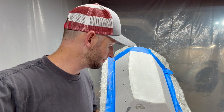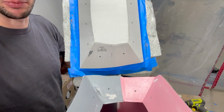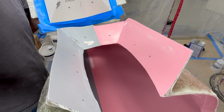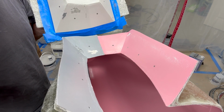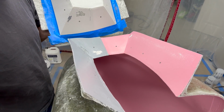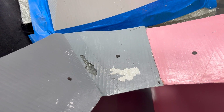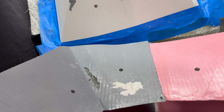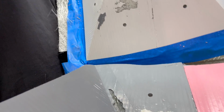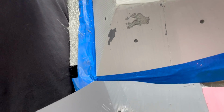I mean, I'm going to be able to salvage it and it's going to work, but basically this is what happens when you don't use enough release. I put 3 coats of Partall paste down, but must have done something wrong, because you can see here, there's 2 things to learn here. One, that white gel coat came off of that side, meaning it stuck, and then you see the void there. That's also transferred to the other part of the mold.